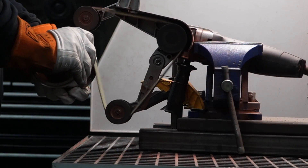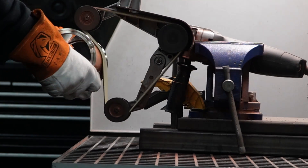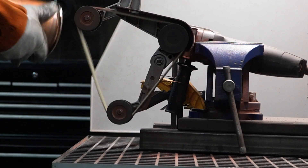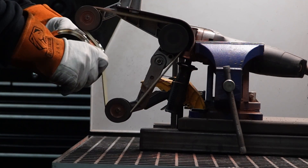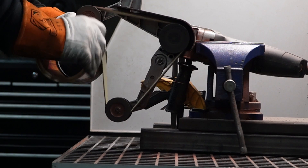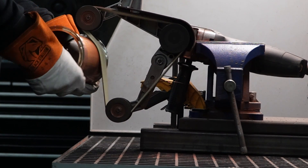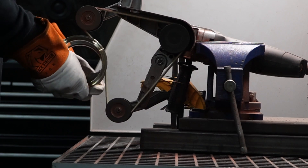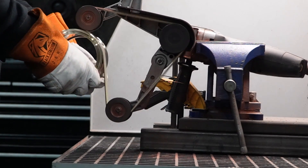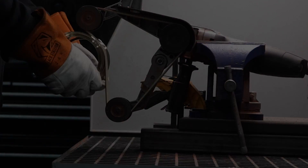Now that our initial section assembly is finished, we're going to be hitting it on the sander, making sure everything is nice and smooth. We're going to hit those tri-clamp ends in a regular rotation, letting the sander do most of the work. When we come in for the middle, we're going to be moving back and forth in a cradling motion — left and right, left and right — getting the rest of everything sanded. After everything's said and done, it should be looking a little something like this.